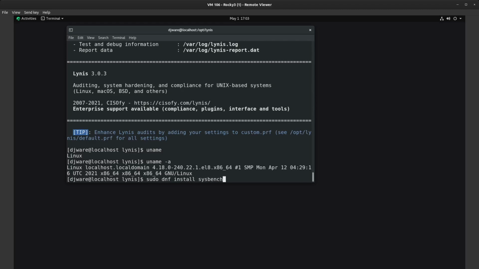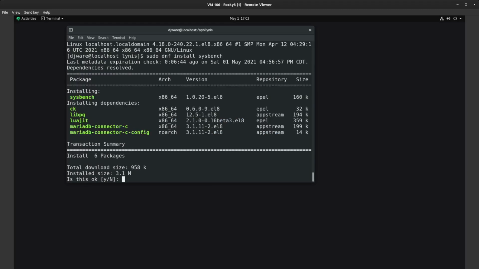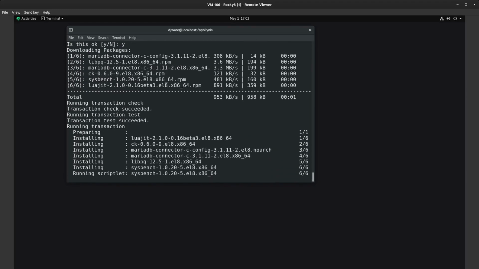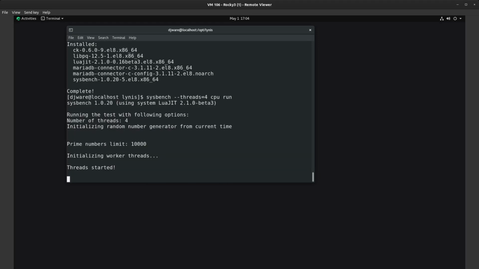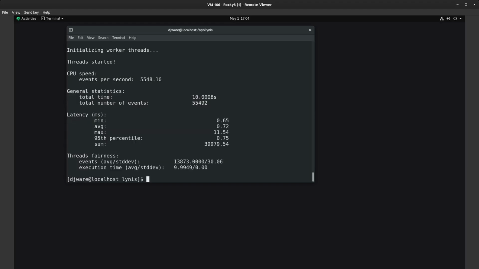Let's just take a look and see how well it runs. I know it's under a virtual machine, but so what? It still will have a performance number. So Sysbench, I have 4 cores, so I want to make this threads equal 4. We'll do a CPU, and then we'll do a run. This is just like an integer test, random number generator for integers. See how many it does. It did 55,492. Now let me bring over this system.